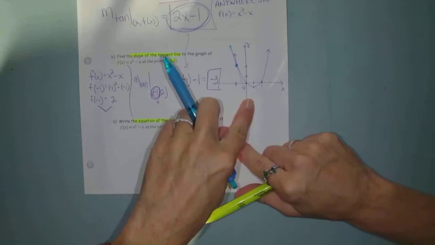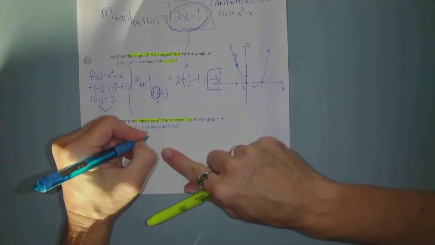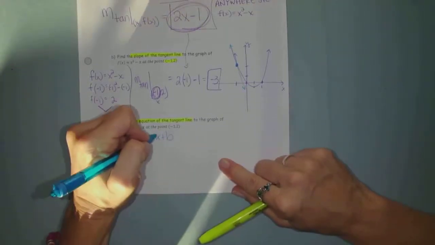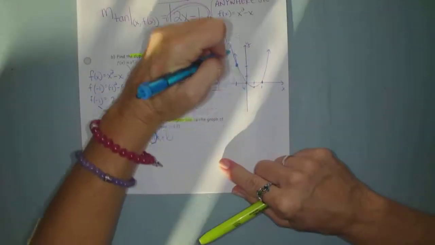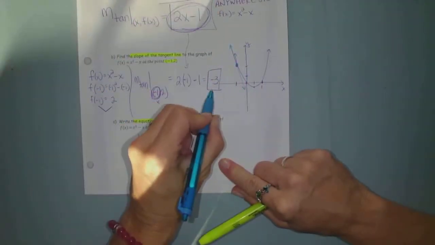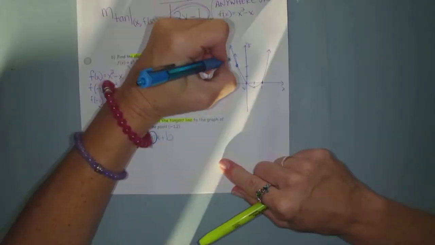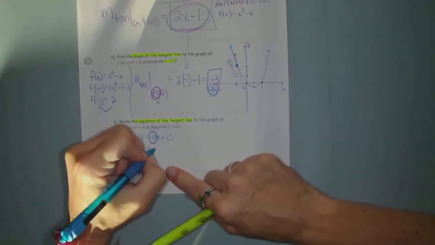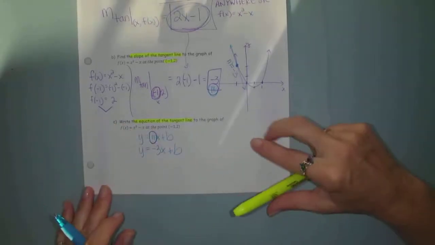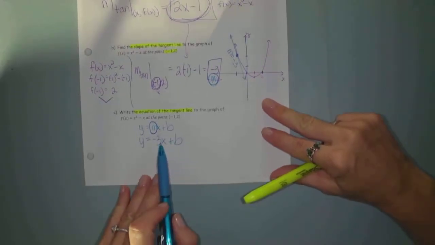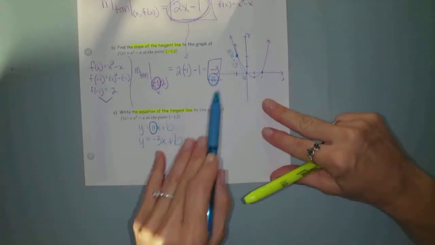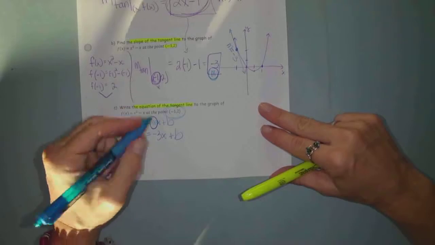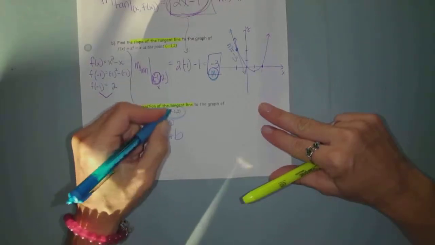Okay, so we know that the general equation of a linear function is y equals mx plus b. And we already know that the slope of this line from part B is negative 3. So this is my m. We already know that m is equal to negative 3 here. So I'll plug that in. So y equals negative 3x plus b. And now to solve for b, I'll just stick the point of tangency right here, negative 1, 2, in as my x and my y. So the y value is 2, and the x value is negative 1.